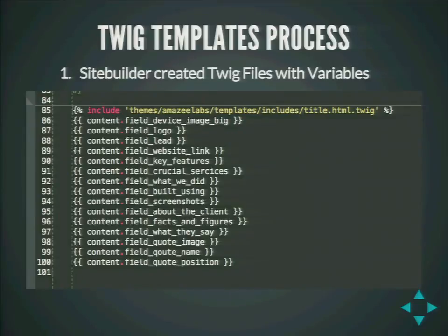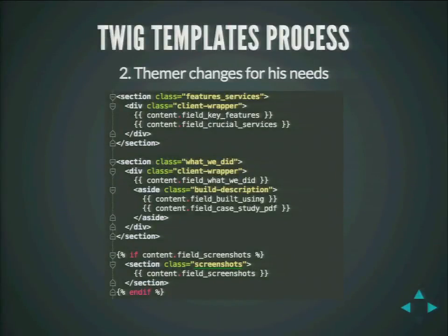So we never really build prototypes or first define the HTML. We used to try that about 3 years ago. We started with that process because that's what everybody else is using. The problem is that with 7, it's so hard to get your HTML in there. So what we saw was actually creating the CSS again. So we rather do the site building first, and then the themer comes in, looks at what HTML is there, and changes it according to his needs, but pretty much works with the HTML that is there and does not come up with a whole site theme.